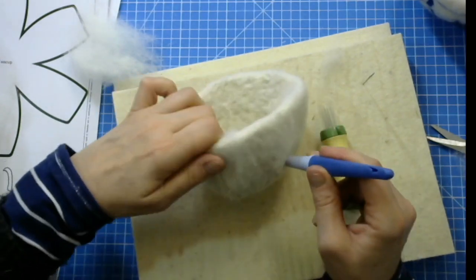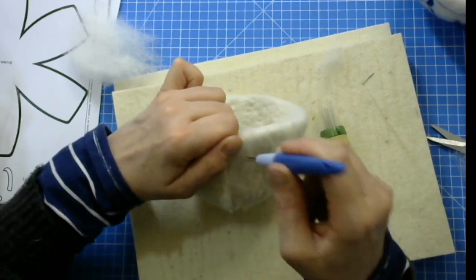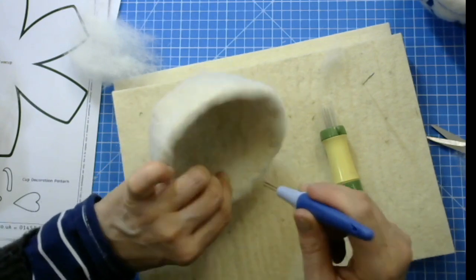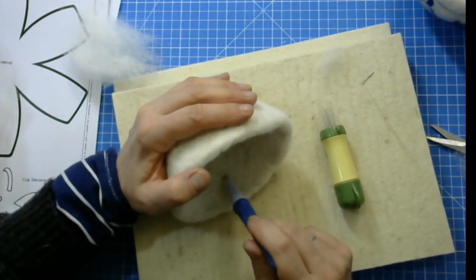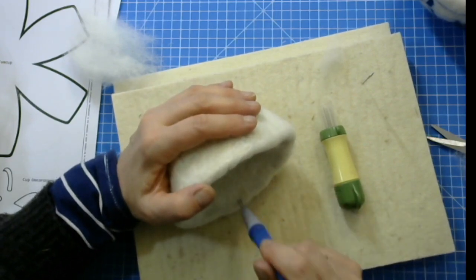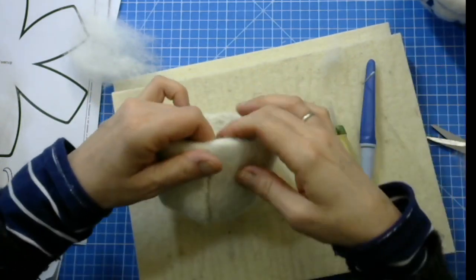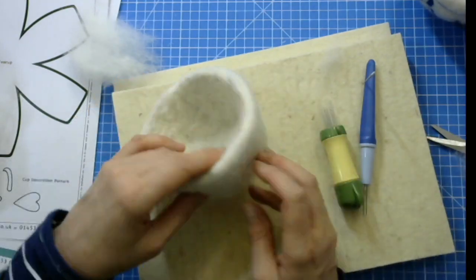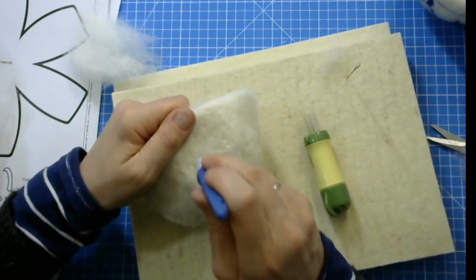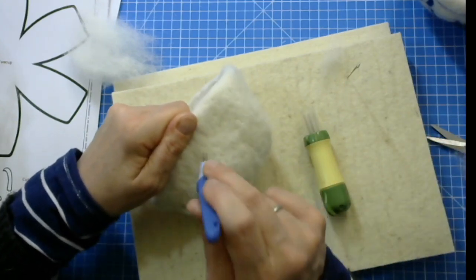Adjusting this from the outside now. And even with my 3-needle felting tool, I'm going in at a shallow angle. Inside, outside, and over the top. There. Next join, so that's now 2 joins covered up. A bit more here. And of course, you can always add more.